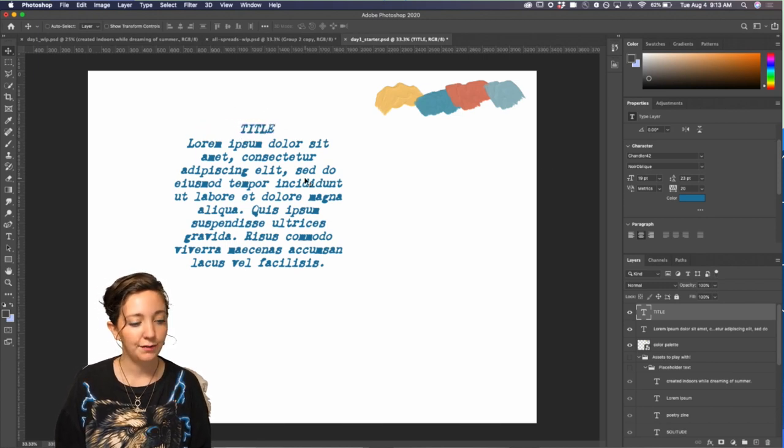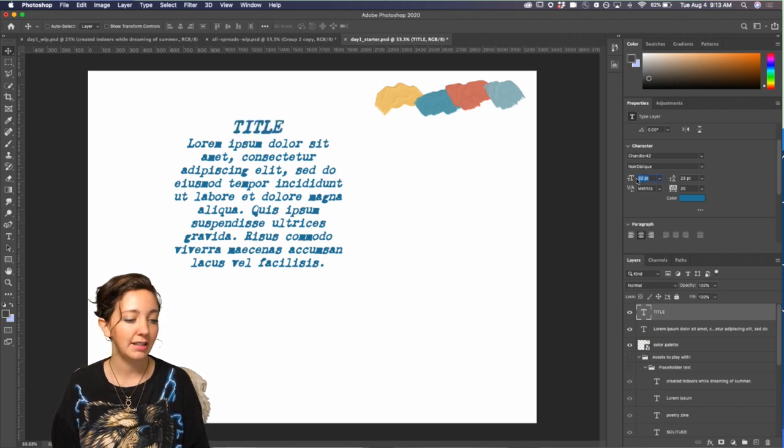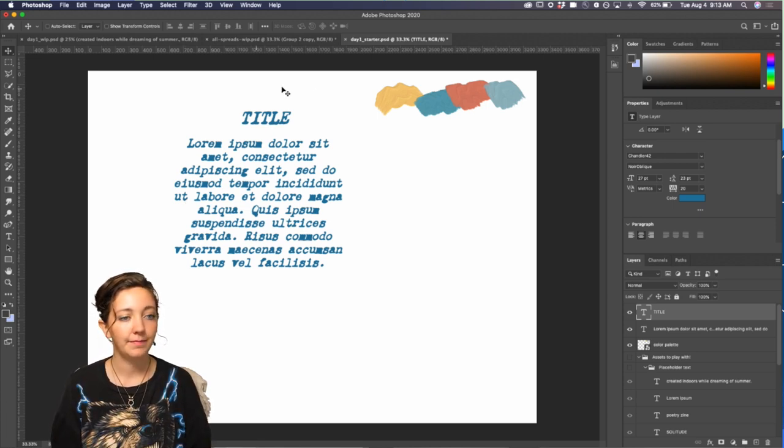And let's start transforming our text a little bit. So like I said earlier, you can increase or decrease the size. Titles are usually a little bit bigger. We want them to stand out a little more, or they will have more space. So it could be the same size, but just with a little more space around it. Okay, there we go. So difference between area and point type, super easy.